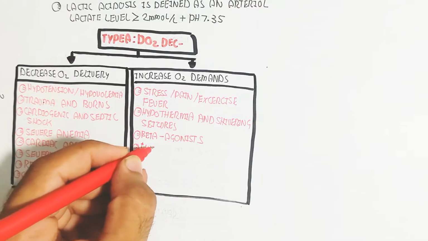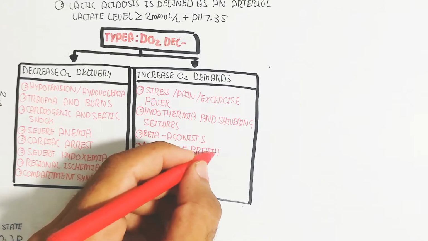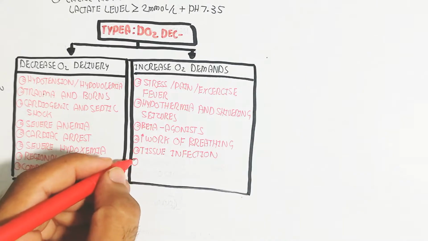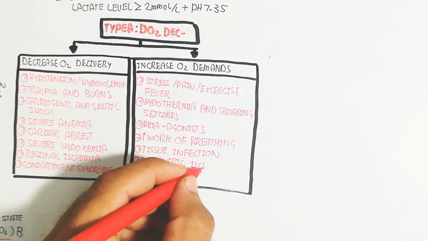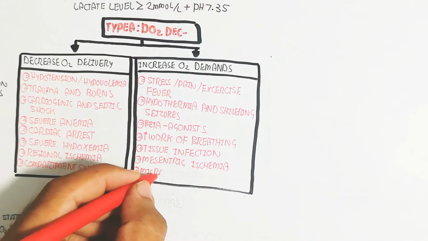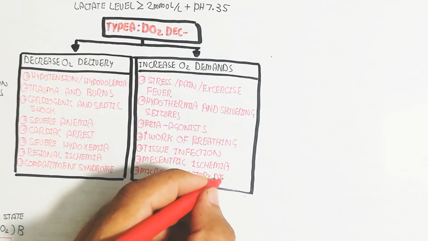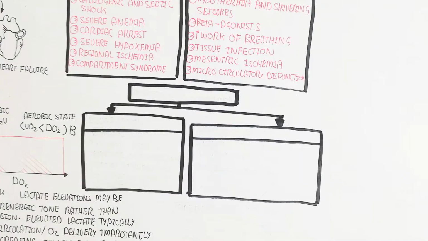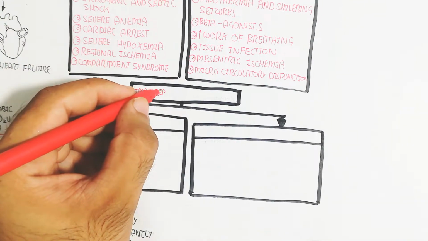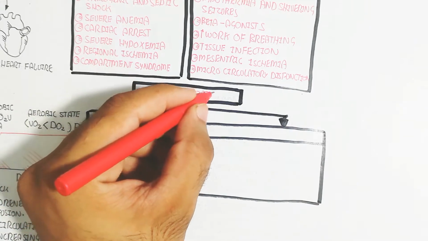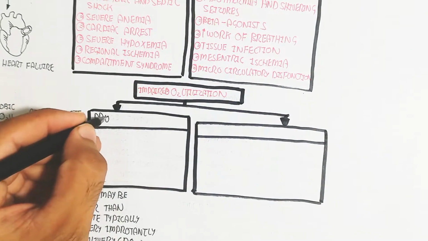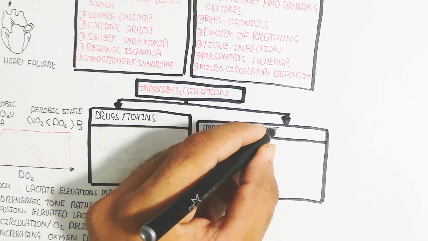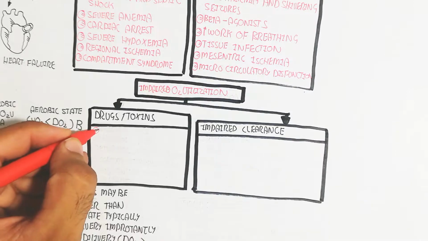So the increase of the breathing will lead to decreased oxygen demand, because with fast breathing the patient will not completely breathe in and breathe out. On the other hand, mesenteric ischemia, microcirculatory dysfunction, and tissue infection will increase the oxygen demand, but the increased oxygen delivery does not occur. So that is why. On the other hand, the impaired oxygen utilization.